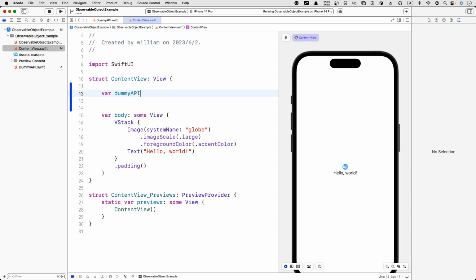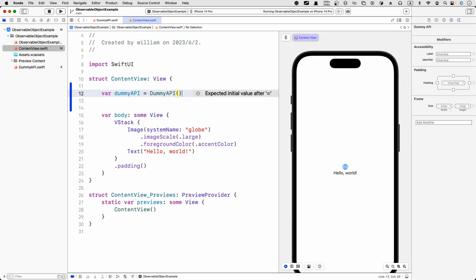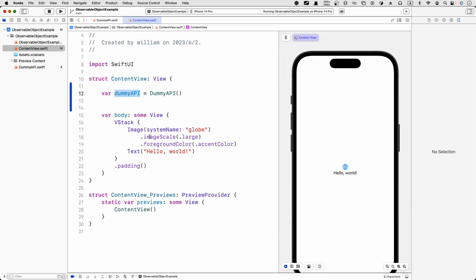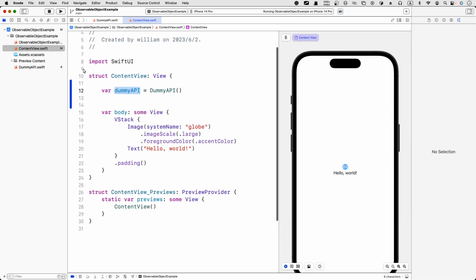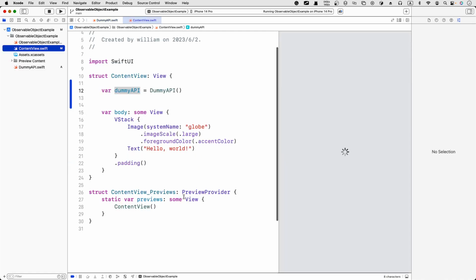API. Okay. So the dummy API, remember not capitalized, will be our dummy API. Once I got hold of the dummy API, I can say that the dummy API will give you a certain number of data packages. Okay, so let's just count that number of data packages.